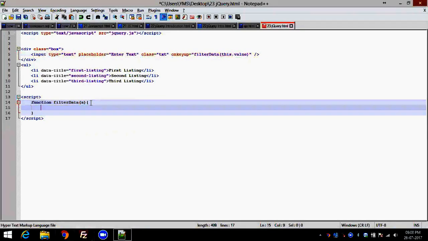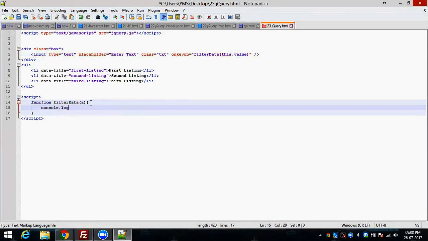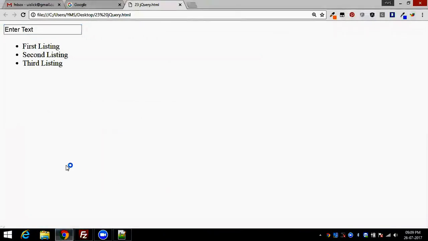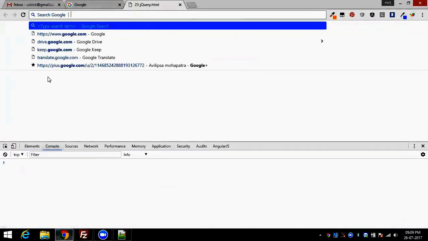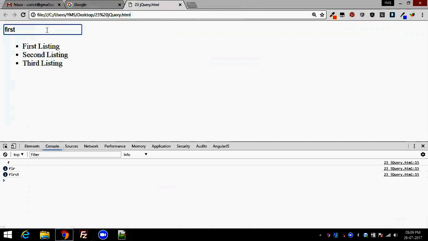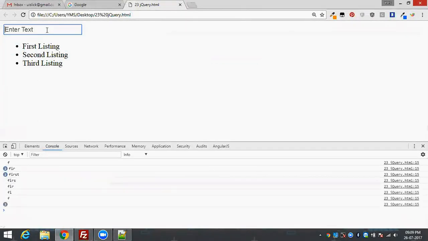Now I am able to print this using console, and let me check whether it's printing or not. These are all things you already know. We already did in JavaScript, right? See, it's printing, right?